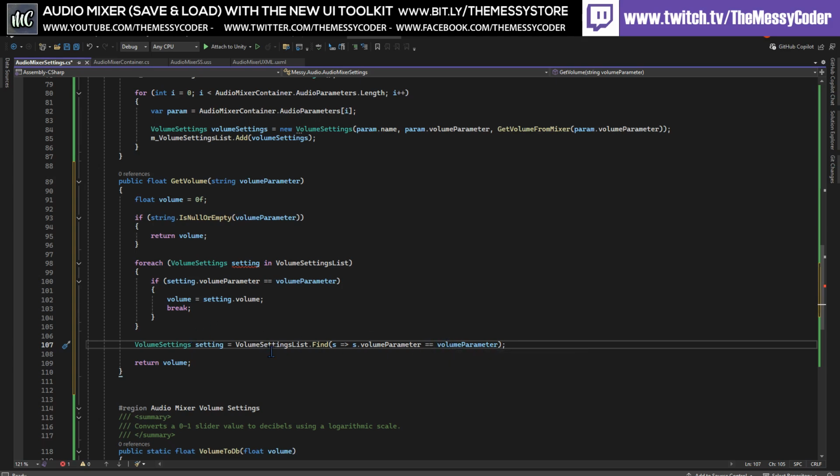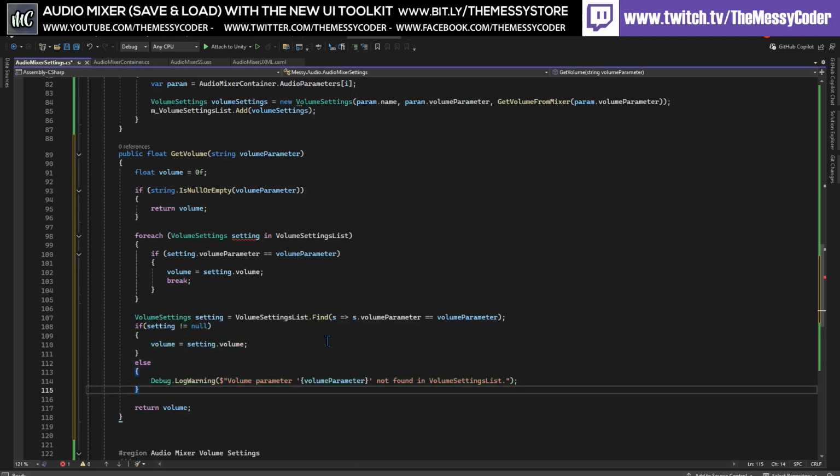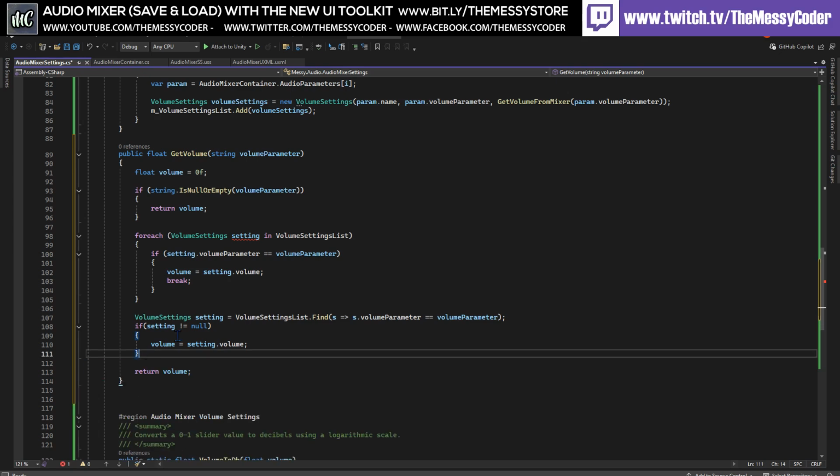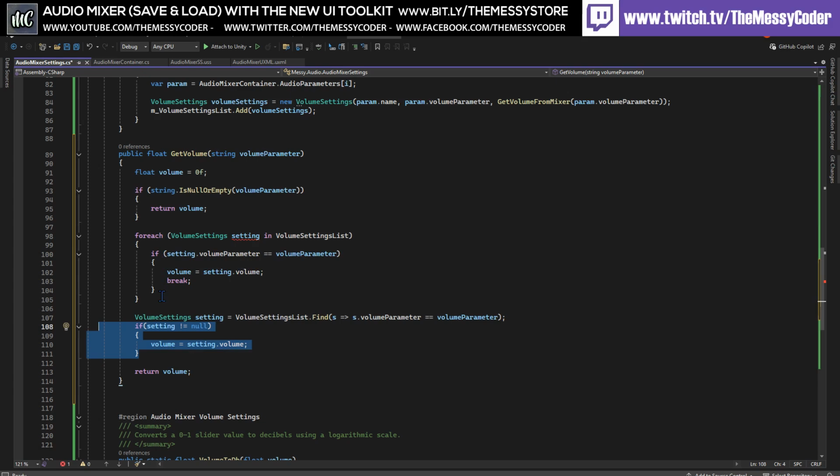You could do this and then say if the setting does not equal null, then we do that. To be fair though, once you've started doing if setting does not equal null, volume equals setting volume, then you haven't written that much more. It's the same as this, but I just wanted to show you the two.